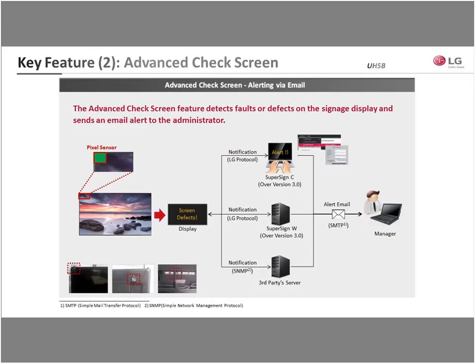First you have to detect what the problem is, or that you have a problem. And that's what this does. So our advanced check screen option, which is a pixel sensor that we have on the corner of our monitor that you can place on there, will let you know, whoever's managing the actual monitors out there, it will send an actual alert to the laptop, letting you know there's something wrong with, let's say, screen 1. Well, then that gives you that notice, and now you can do something about it. You can go out and run diagnostic checks on it and find out exactly what's going on.